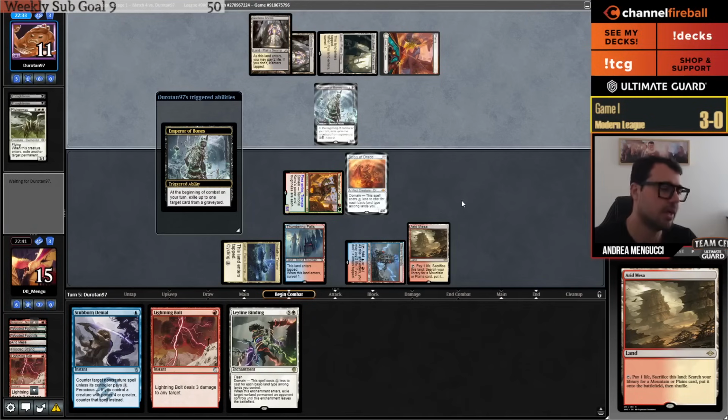For season 2, went well. Unfortunately, Legacy didn't top 8, but I went 7-2, which is a very good score. Played blue-black Reanimator. Good deck.